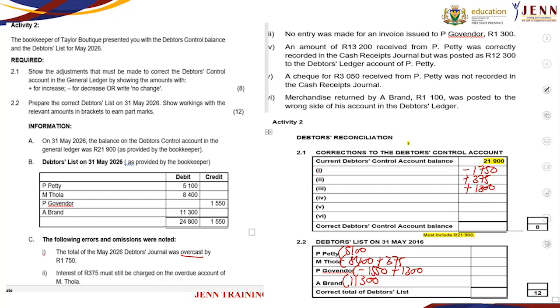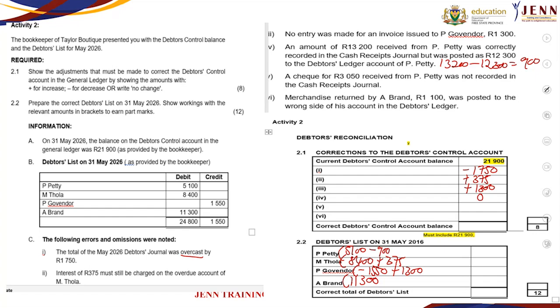I just want to check with you guys, which amount are we going to subtract? 13,200, 12,300, or the difference between the two? Siunelo, can you tell us? We are going to subtract the difference, which is 900. So 13,200 minus 12,300 will add up to 900. Now we agree that on the debtors control, it will be 0, as we agreed, no change again. And then now we go to P petty, and then we minus 900.